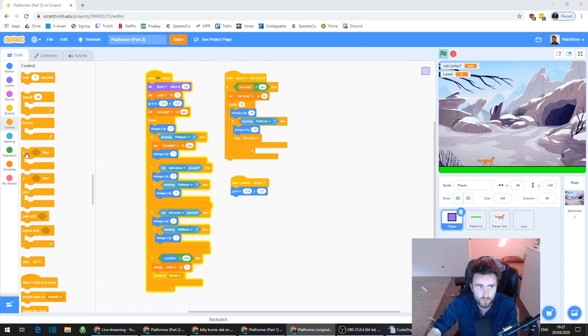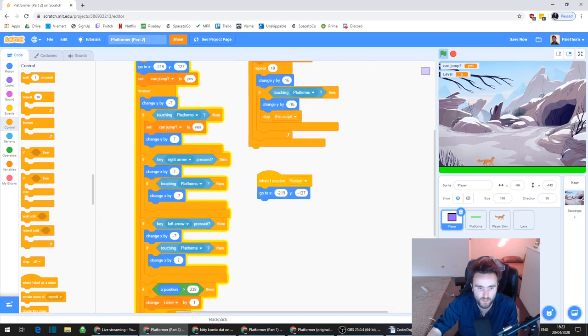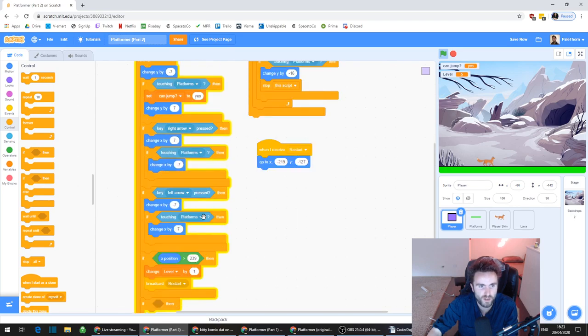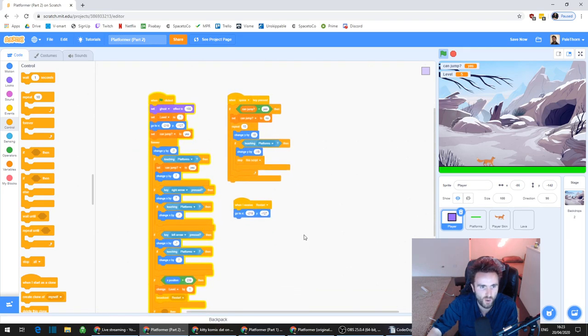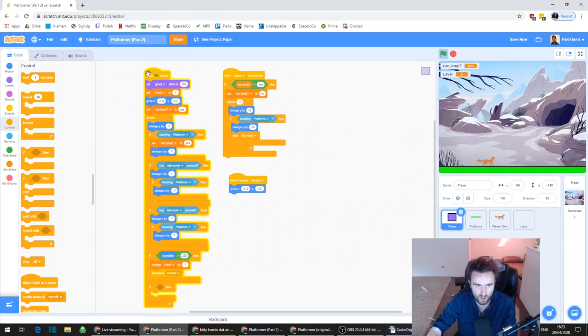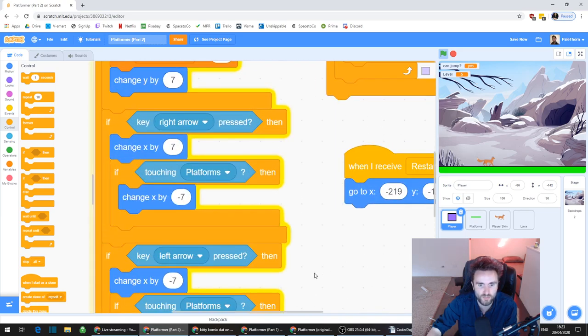So do you remember where to get if statements from? We get them from control. So that's the orangey category on the left. We get an if statement. And let's put it all the way at the very bottom of our when green flag clicked section of code, which is quite long, but it starts with when green flag clicked in the player sprite. Scroll all the way to the bottom.